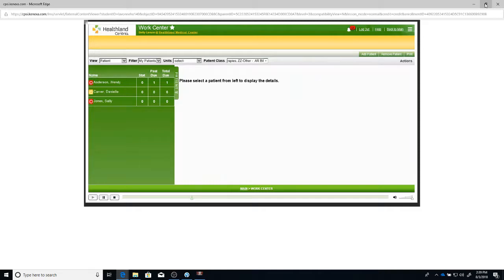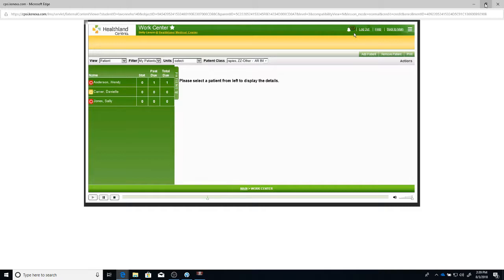If there are any order alerts on my patients, I will see a new alert in the header. This alert is a bell icon with a bubble count. The count equals the total number of order alerts for the patients assigned to me. If the bubble is red, there is a new stat order in the list. If the bubble is yellow, there are new orders but no stat orders in the list.